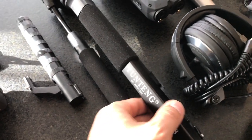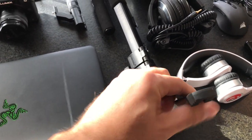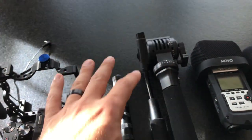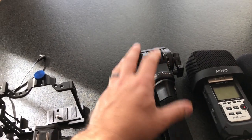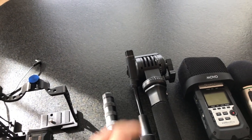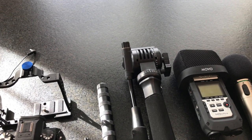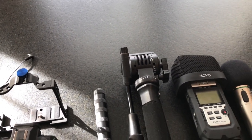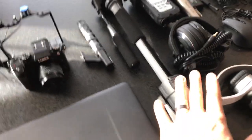This cage is also helpful because it has shoe mounts and holds other accessories, including this little handle. This is my monopod — a Yong Tang monopod. I really like this because the feet are super solid and stable and very easy to operate. The head that comes pre-mounted is actually not bad for panning. It's a very smoothly operating head, almost like a fluid head. It was moderately expensive, but it's nice and light and very portable. It folds down quite small, so this gets mounted to the back of my bag.